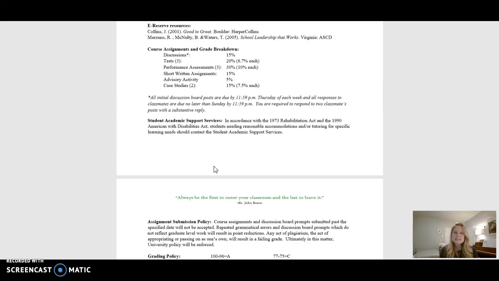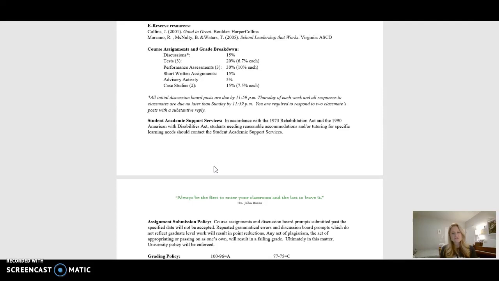Then there are 3 performance assessments, and they are weighted worth the most points because, A, they're going to take the most time, but B, they're very meaty in terms of you pulling together all the skills and knowledge that you're learning from the readings and the text. So I want to award you more points for them because of the merit and the amount of time that they take. Then there are some short written reflections that are about 1.5 pages each. Altogether, those are worth 15% of your grade.